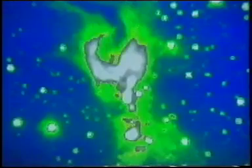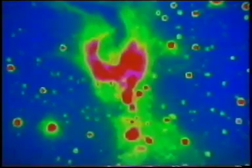But to extract the most information from them, astronomers require high spatial resolution to see the fine details. At visible wavelengths, high spatial resolution, access to fine detail, is vital to many areas of astronomy. Studies of our sun, the planets, clusters of stars in our own galaxy, and observing fine detail in distant galaxies. In our sun, one of the major problems is understanding the transport of energy from the central regions outwards. And we need to study the surface movements in granules, and to do this we need a high degree of spatial resolution.